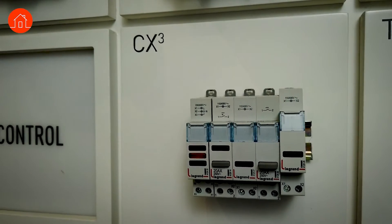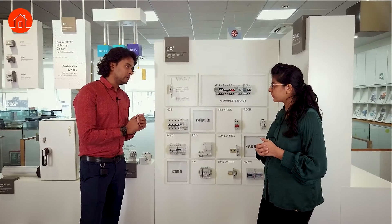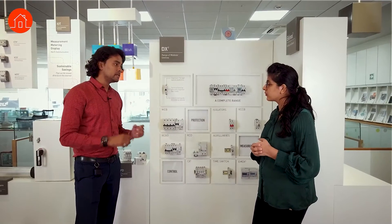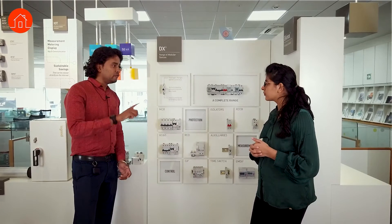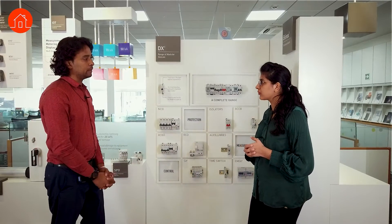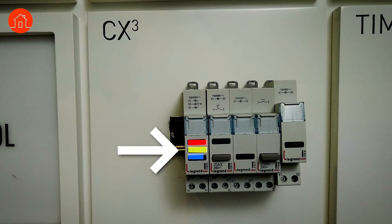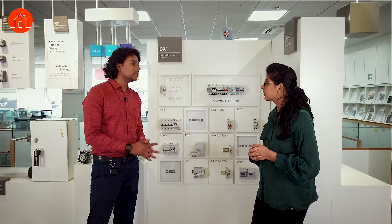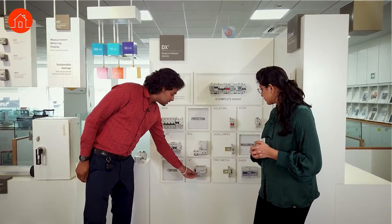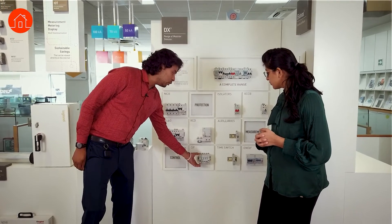This is the 3-cube contactor. A contactor is used in DIN rail mounting when a timer can only withstand up to 16 amperes of load. If the load is more than 16 amps, we add a contactor to enhance the capacity — up to 25 amps or even 63 amps. These are also R-Y-B phase indicators: in a three-phase distribution board, they indicate which phase the current is flowing through — R-phase, Y-phase, and B-phase — and they're DIN rail mounted inside the DB.